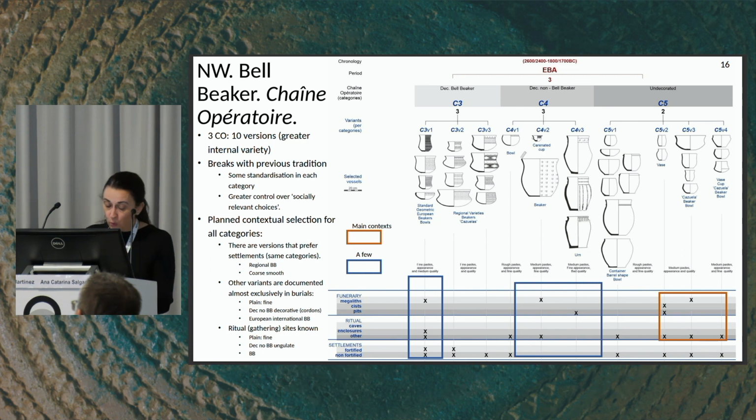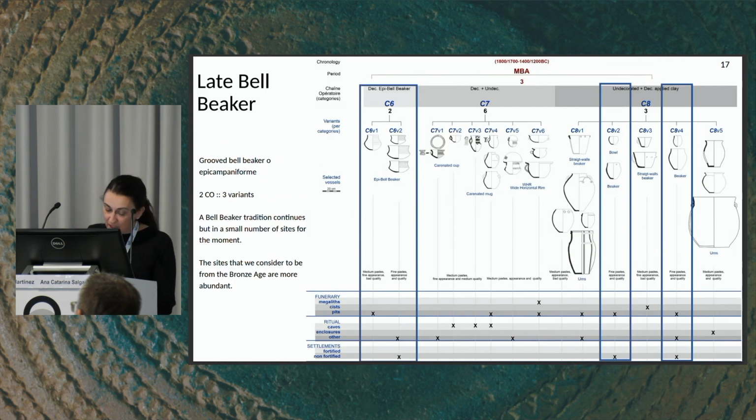In addition, new strategies of action are clearly developing in the funerary world, and an enormous variety of ritual sites are emerging at this time. We will look at examples below if I have time. The Beaker pottery tradition continues, but with restricted plain and decorated shapes, the quality improves, and the decorations are mainly grooved. They coexist with other pottery that we could call Middle Bronze Age.